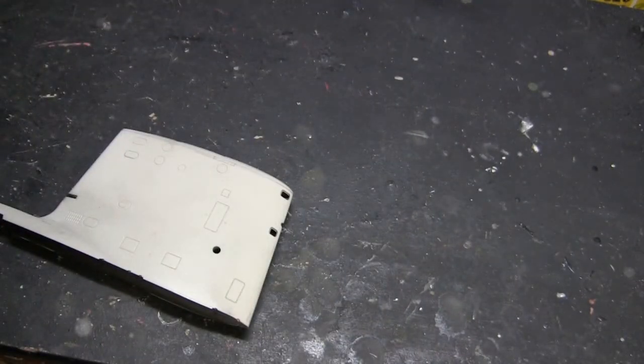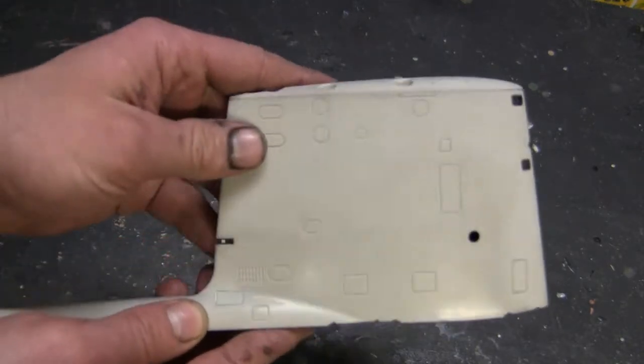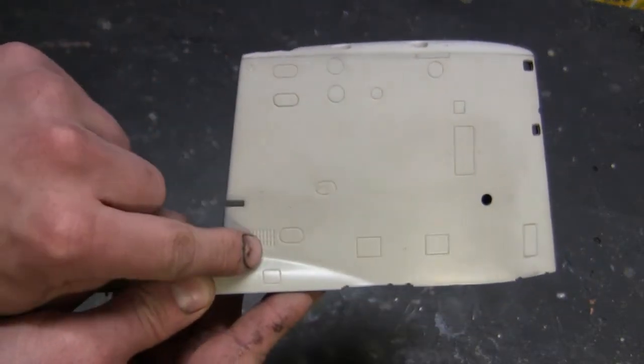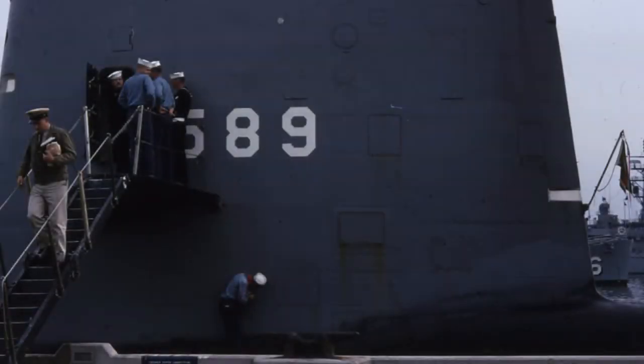So back to the model over here. In order to enhance it further, I'm going to add the details that are absent on these sections. Here you can see a photograph of the real tower on one of the Skipjack class submarines, and you can clearly see that these panels here are covered in fasteners, which mount them to the side of the sail.